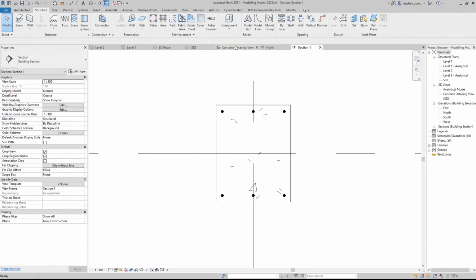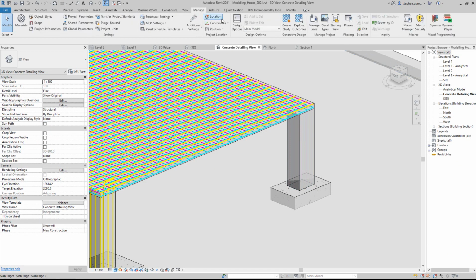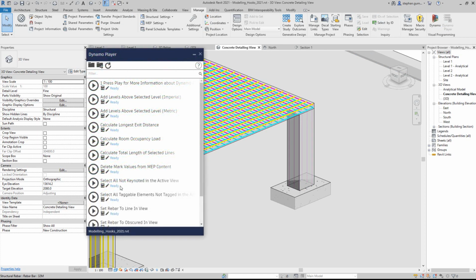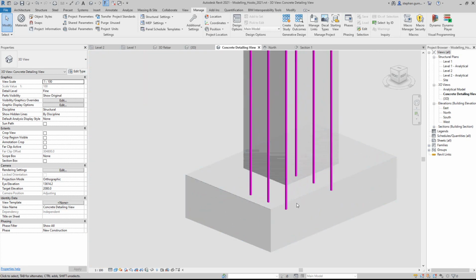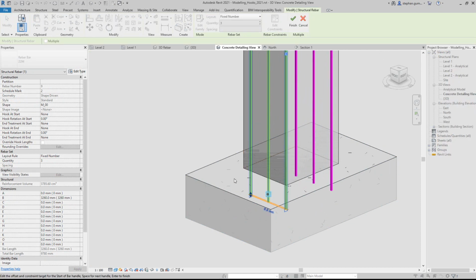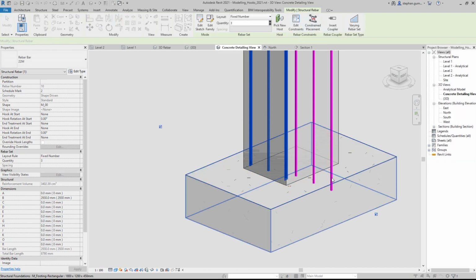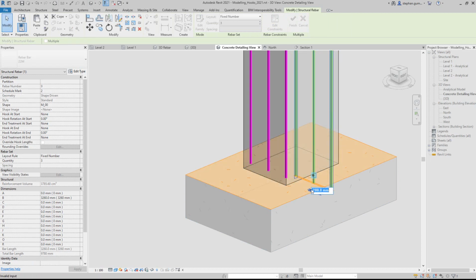Once in our 3D view, we obviously need to change the display of our rebar back to being solid because we've placed some brand new rebar here. Again, we run our Dynamo player to get the automation. This time around, when I select the bar set and edit the constraint and select the surface and tell it to be 50 mil above that surface, it changes all three bars in one go, seeing that you can actually place bars a lot more efficiently rather than having to place one bar at a single time.